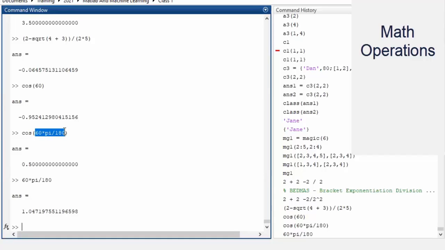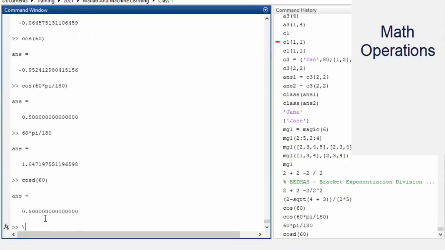So the 0.5 is not degree or radian. Cos of an angle is never in any degree or radian. It is the angle that is either in degree or in radian. I think there is a function for degree components. I think MATLAB has cos for degree. If you want it to operate in degree, you have to say cosd, attach D to it. Then the inputs will be accepted in degrees. So this gives you the right answer.